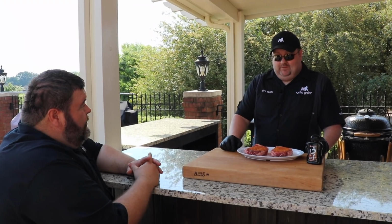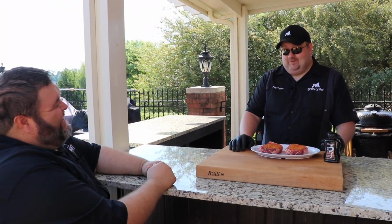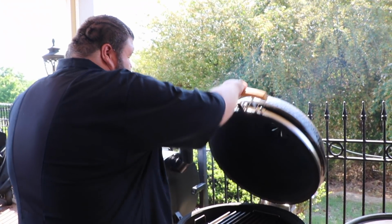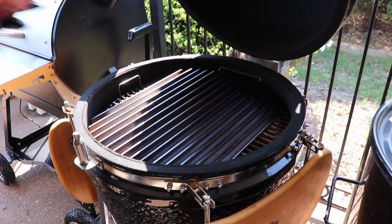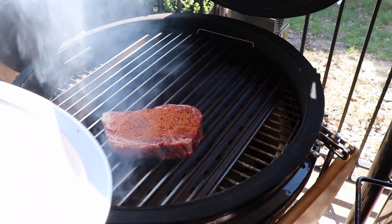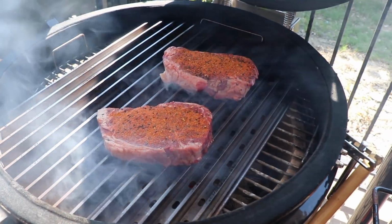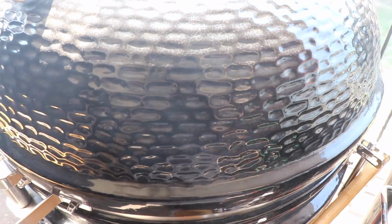They're ready for the grill, and I tell you what, it's your house, and you've won way more steak contests than I have. You're gonna cook these steaks. Hey, brother, I'll cook them, man. I'm not scared. I've just got this Kong going with some good B&B lump charcoal. It's running about 600 degrees. No plate setter. Just got a set of grill grates on it. All we're gonna do is get them on at an angle, press them into the grate just a little bit. They don't need but about a minute and a half because I'm going for more of that rare side on them. So I'm gonna get the lid closed, get a timer going.